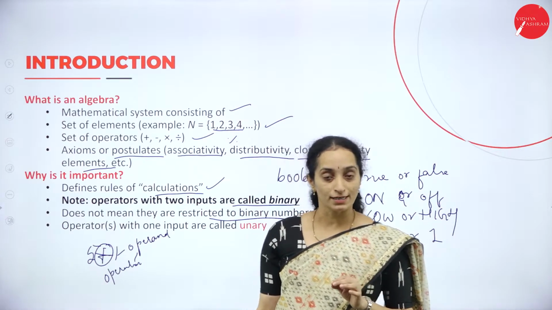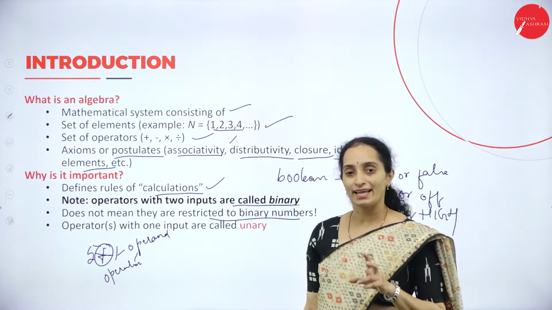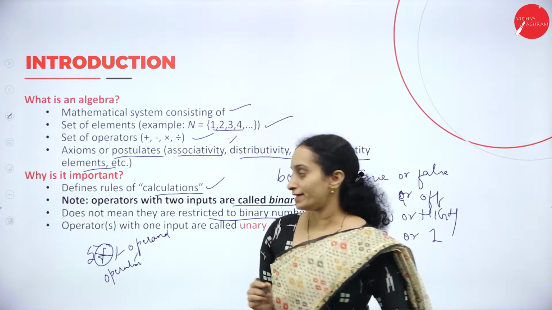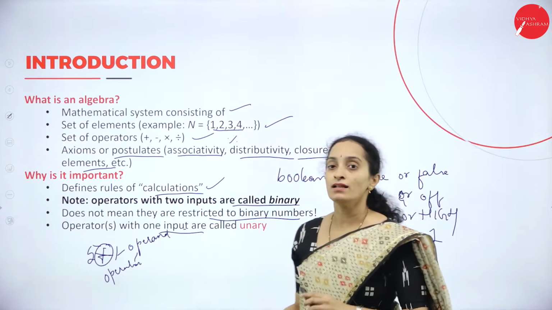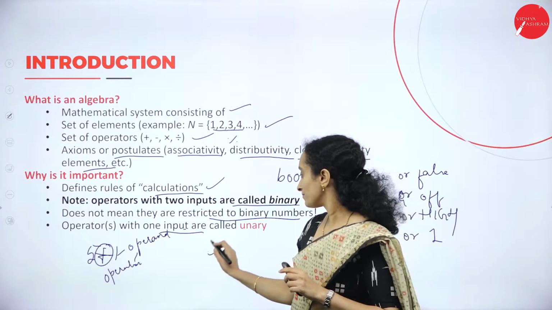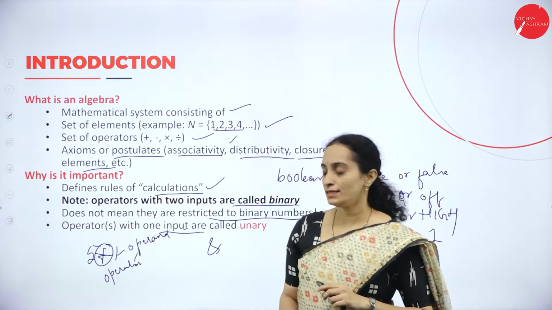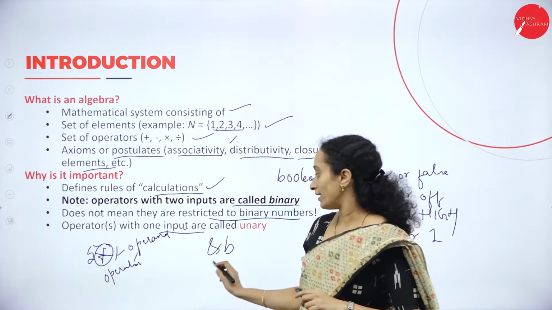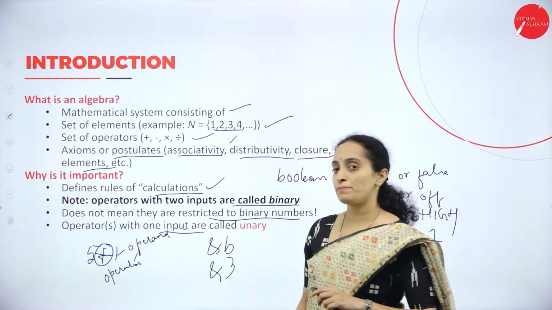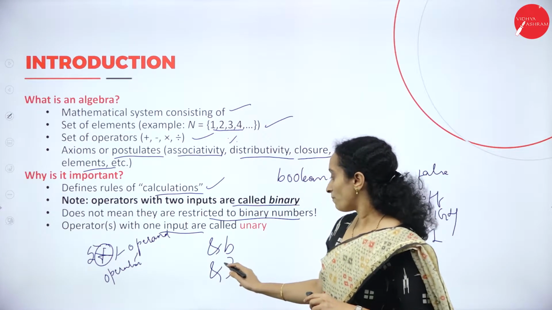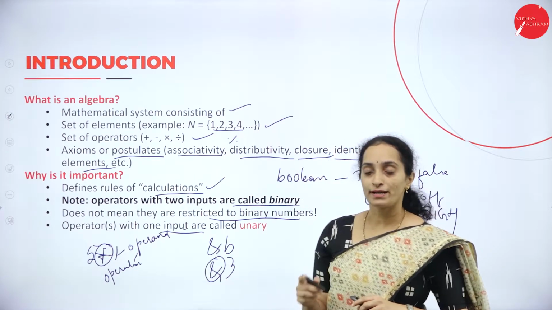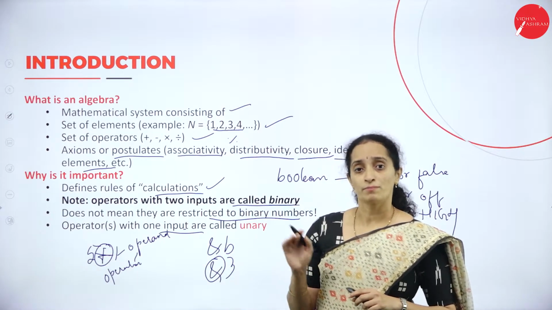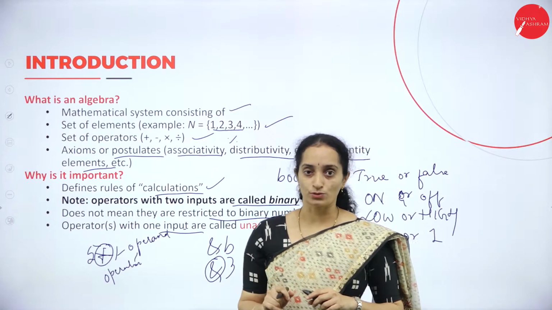They are not restricted to binary numbers, but usually they involve two operands. There are certain operators which handle only one input, like there is an ampersand which operates on only one value, ampersand of 3. These operators operate on only one operand. They don't need another operand to execute the expression.